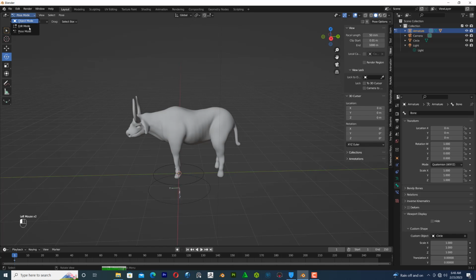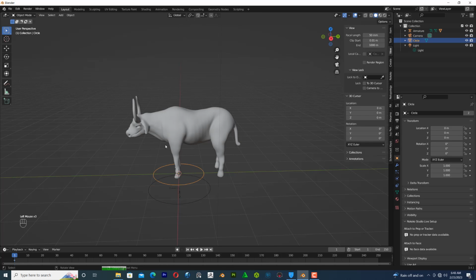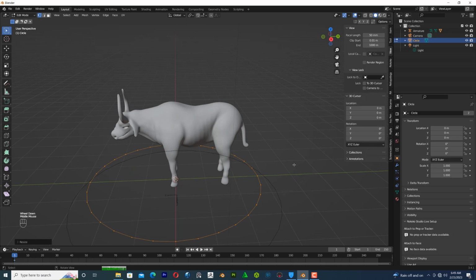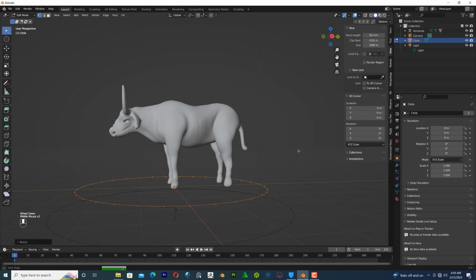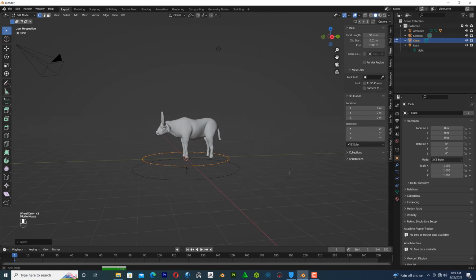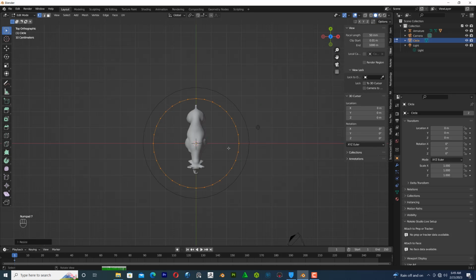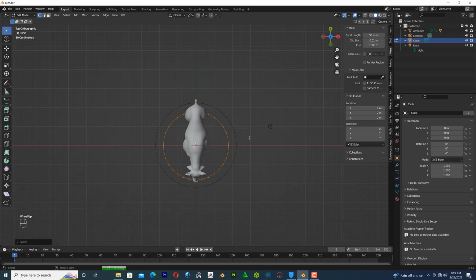Can come to this object selection, and then I can edit this one. Can press S. Gonna scale it. Oh, 7. Let's scale it. This is our global control.